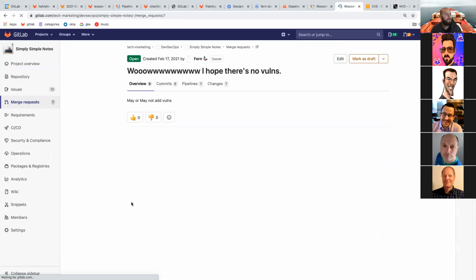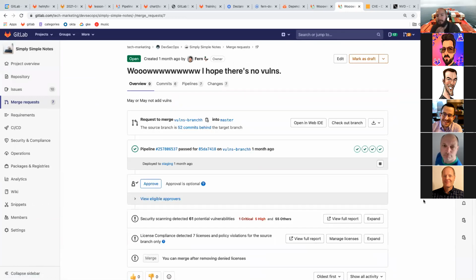Hey, Fern, I have a quick update for you on the runners. Short version for everybody who's curious about what's going on: GCP has an API rate limit of 2,000 requests per 100 seconds, and we are pegging over that right now. I don't know why. Something is rogue on the back end with one of our 160 runners that have been trying to run. My guess is something can't connect, and so it's constantly pinging it.